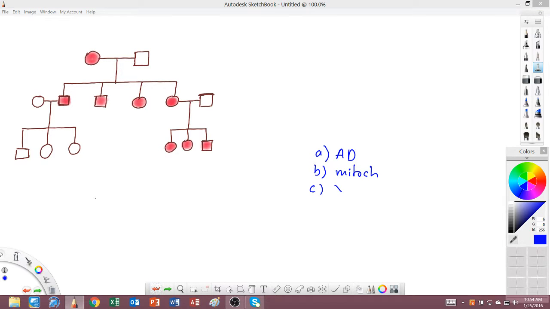So look at this. Mother has a disease, right? All the children, daughters and sons, have the disease. This cannot be X-linked recessive. In X-linked, remember, mom will only give the disease to her son, unless it's X-linked dominant. This can be X-linked dominant so far. But look, this female is affected and all her children have the disease. This father has the disease, and none of his children have it. So this has to be mitochondrial. You only get it from mom. You never get it from dad.